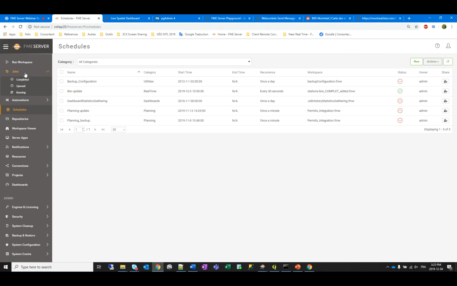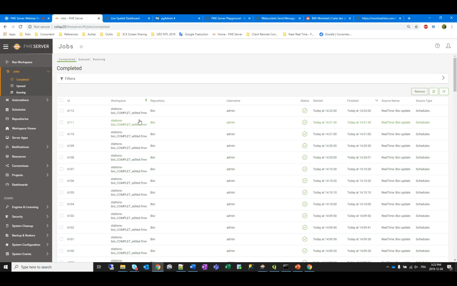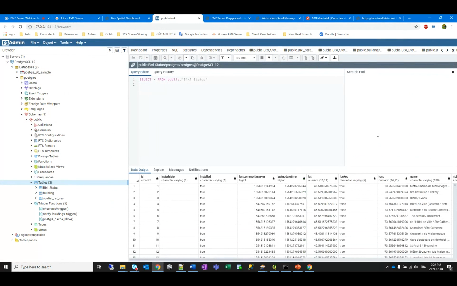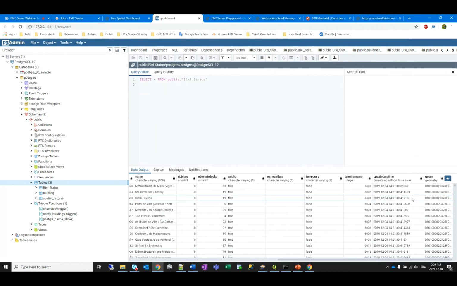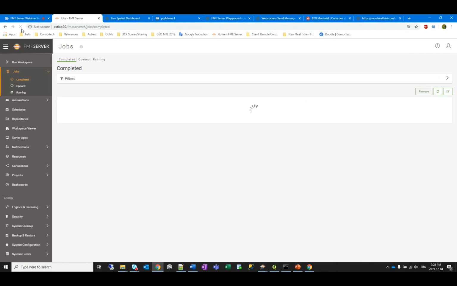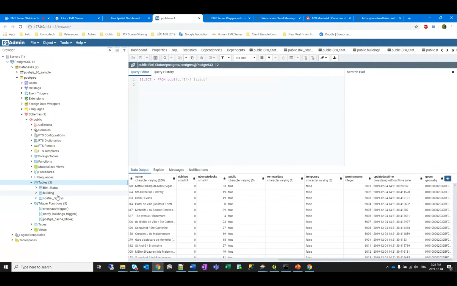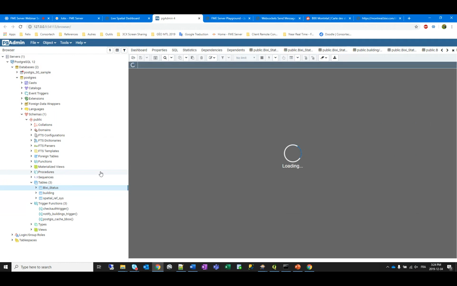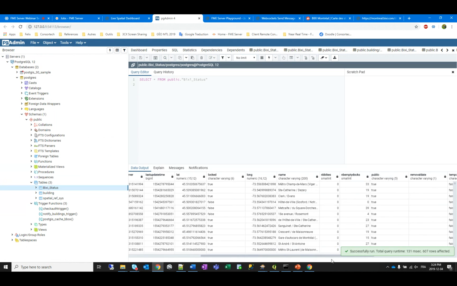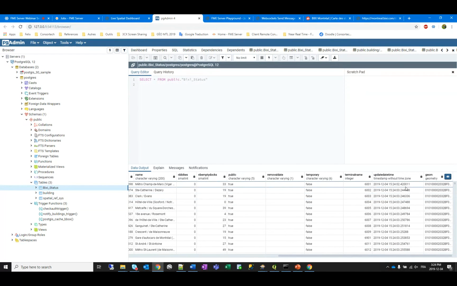So it is running. If I go to my jobs part to see the logs, I'll see in a few seconds when it finished. You can see today it was before at every 10 seconds, and then I'll refresh in a couple of seconds to see that the workspace ran correctly, and I'll do a refresh on my database side. This is my PostGIS table, and I have an update date and time field that we can see here. I'll see if my job ran successfully. 3:24, so that's the latest time. If I refresh my tables now, I can see my update time has been synced.